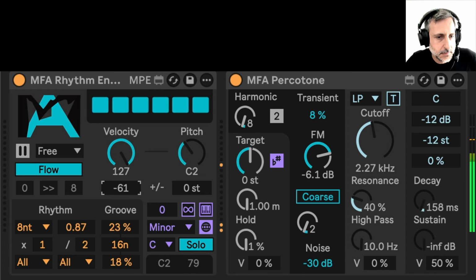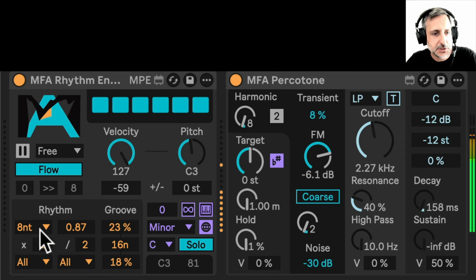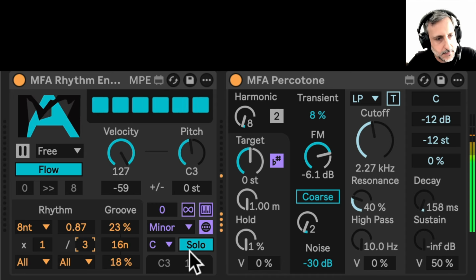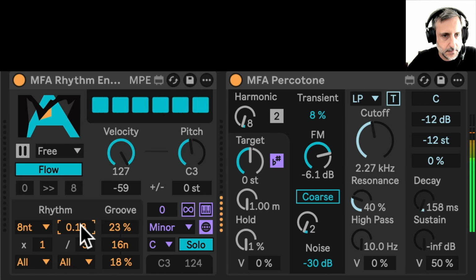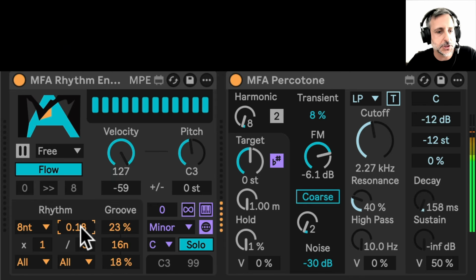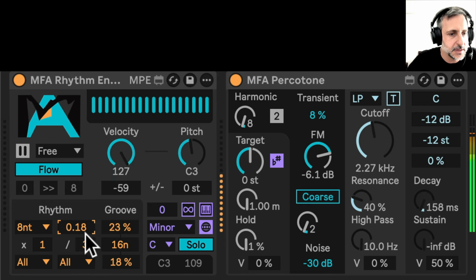And let's perhaps pitch this up an octave. So now it's switching between 8th note triplets and dividing that in half, giving us 16th note triplets. I wonder what would happen if we divided it by 3 occasionally. So this is just beginning to open up or explore the possibilities available here.